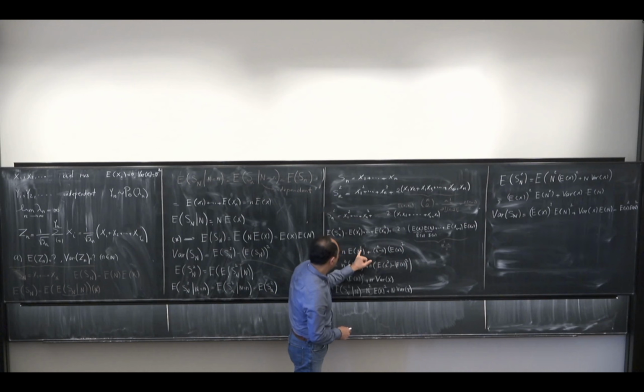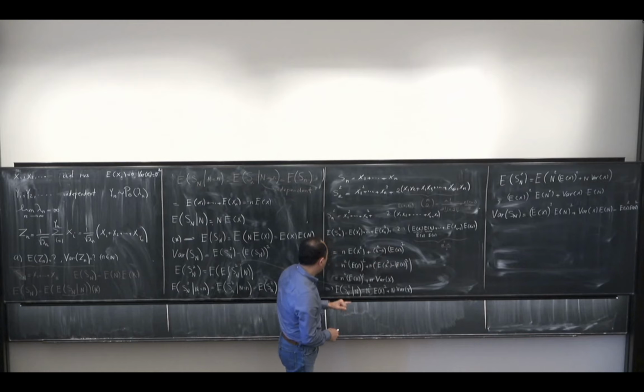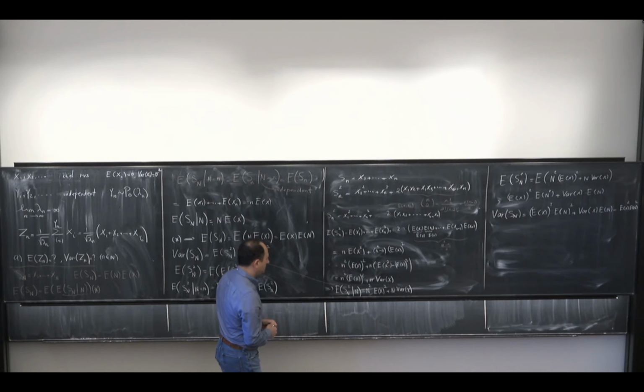So this is 2 here, this is 2 outside. And then if I multiply n squared here, so this is 2 outside. And then this one is minus, and I factored that out, so that is correct. So it becomes n times variance of x. It's not wrong, is it?